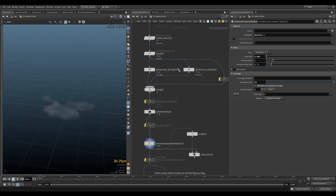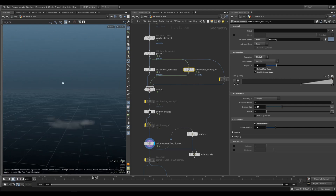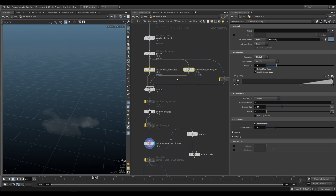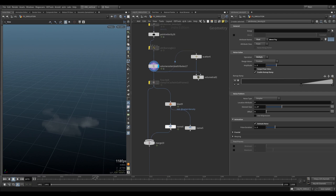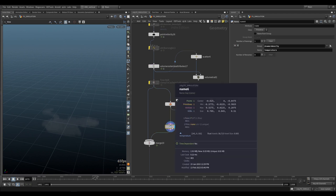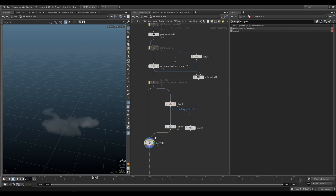The reason we combine noises is to get a layered effect, so one patches are bigger and some are smaller. This will give you a natural raising and lowering of the flame. Now you may be wondering — I only have density here. That's because I'm renaming density to temperature and then merging it together. So we have density, v, and temperature. This should all be familiar — we went through it in the previous lessons.